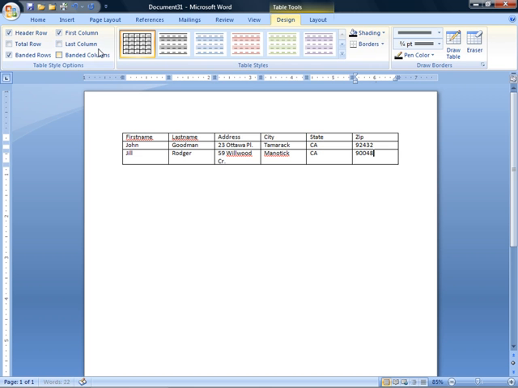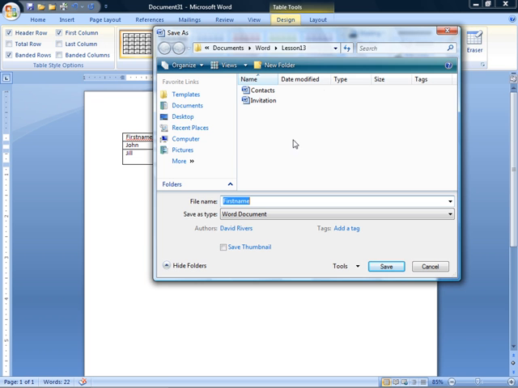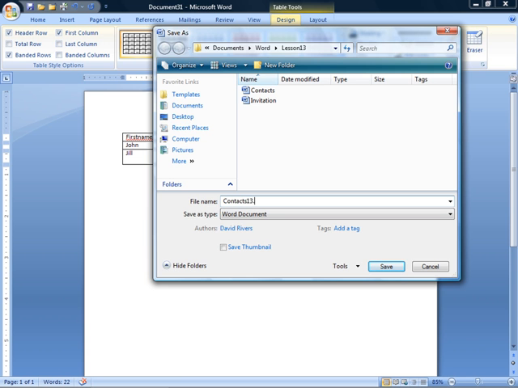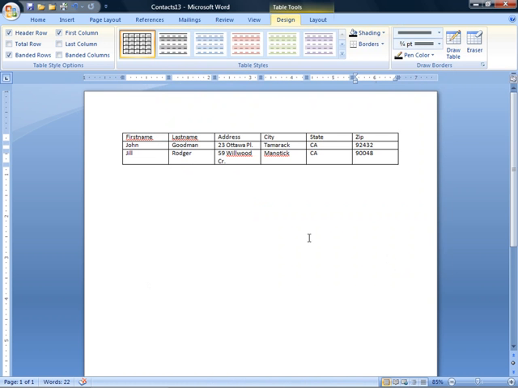We want to hit the Save button up here on our Quick Access toolbar. And we need to give it a name, so make sure you're looking at the Lesson 13 folder here. And we're going to call it, now contacts is already taken. We're going to be using that a little bit later. So let's do contacts13.docx, or if you want, just let Word put that in for you, so long as the Save As Type field says Word document. So we'll hit the Save button, and we now got our contacts.